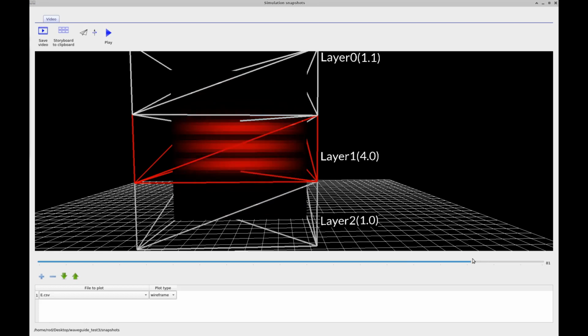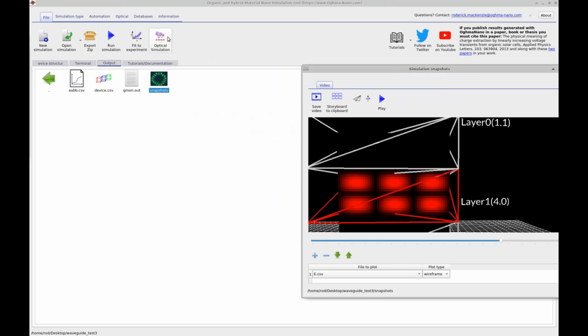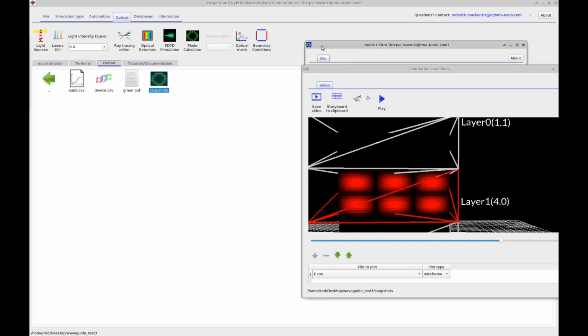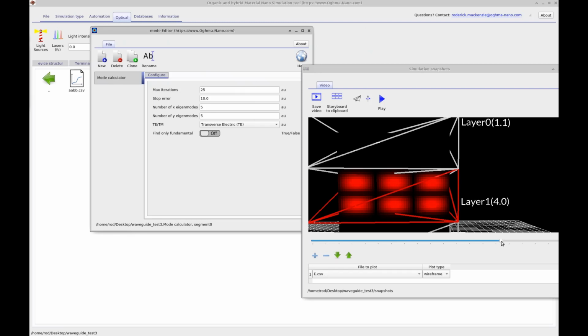So very good. Now I'll demonstrate the modes it searches for. These are the modes it searches for. This is X, they're called eigenmodes, and Y eigenmodes. If you set this to 1 and 1, it will just find the fundamental. But if you set it to 5 and 5, it'll find the fundamental plus 1 plus 2 plus 3 plus 4 plus 5. Y is the Y direction and X is the X direction. So you can really search for which mode you're interested in.